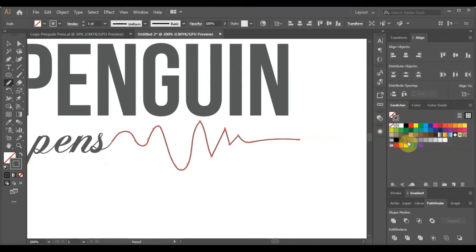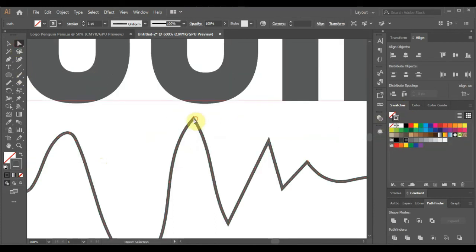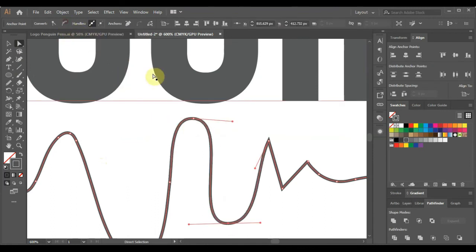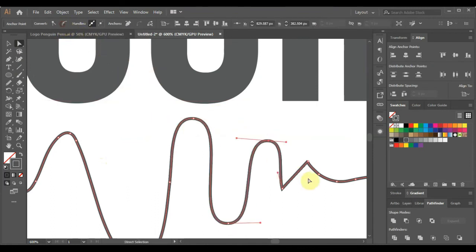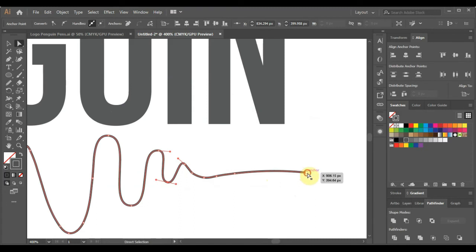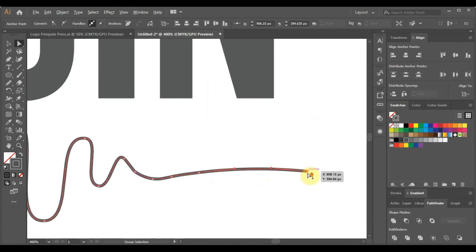Just making the stroke gray. Now the steep part I'm making a little bit smoother, and the end, I feel should be straight enough to show the discipline of the writing. At the end it should be a straight one.